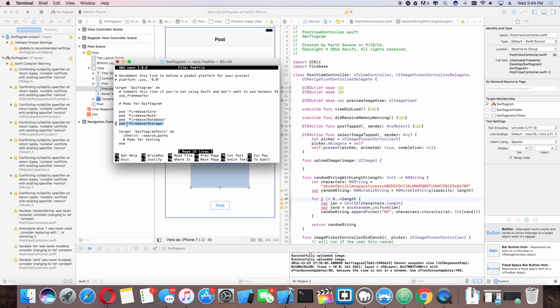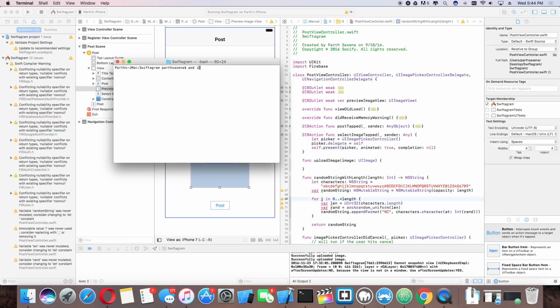And so basically what this is doing is when you upload an image, you need to use a separate pod, which is Firebase Storage, that's not part of the core. You actually have to add that in separately. So save it with Control O, then exit with Control X, and type in pod install. This might take a while, depending on your Wi-Fi speed.